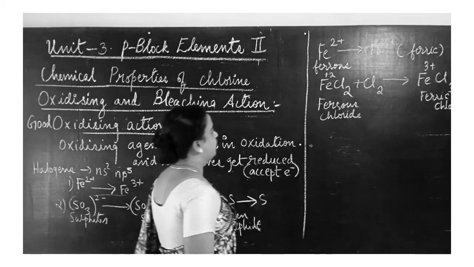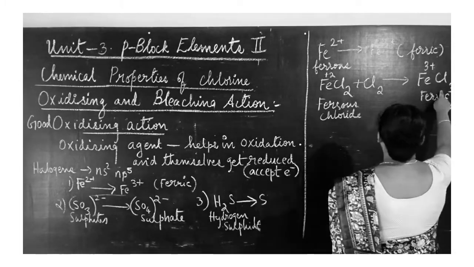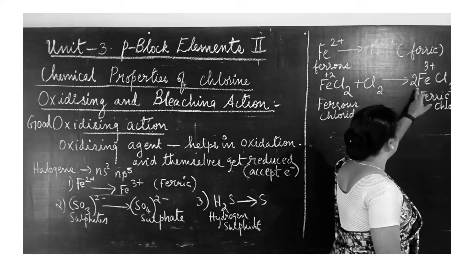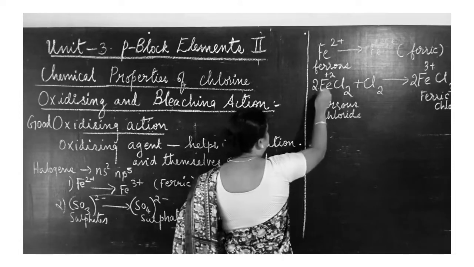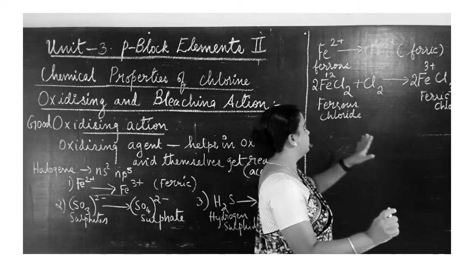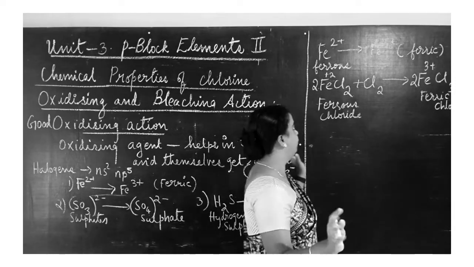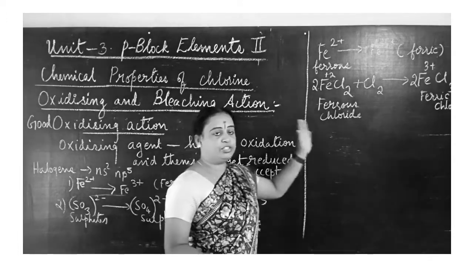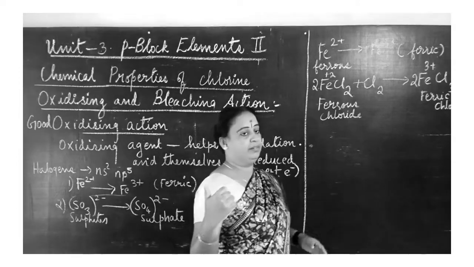Fine. Now let us balance the reaction here. Here 4 chlorine and here it is 3 chlorine. So to balance, I just put here 2. So when I put here 2, it becomes 6 chlorine. So for that reason, here it is 2 Fe. So I put here 2, it becomes 4 chlorine plus 2 chlorine, 6 chlorine. So chlorine is balanced, and 2 Fe on the left hand side and 2 Fe on the right hand side. So it is balanced. Fine. So that is the conversion of ferrous chloride, oxidized by chlorine to ferric chloride.